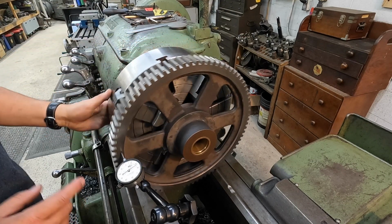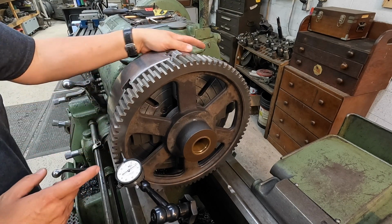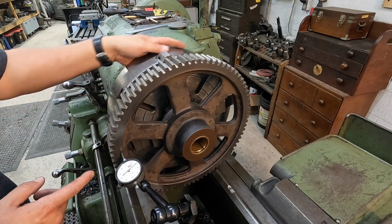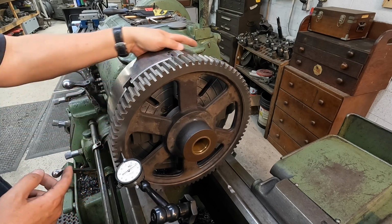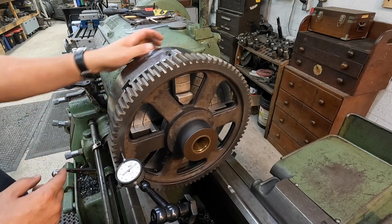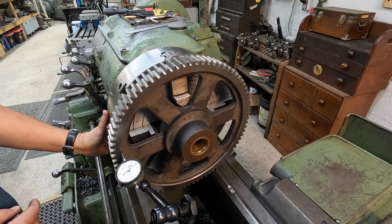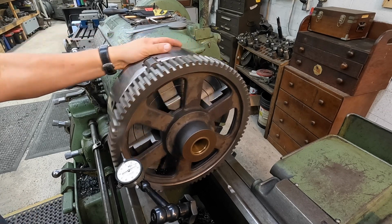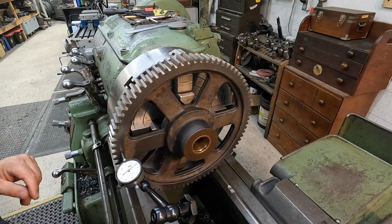So I'm looking to see where I'm at right here. That particular spot's 24 on the dial, and right there that's 22. So within 0.002 there. Let's come back to this one. That is 23. That one right there is between 23 and 24. So we're within about 0.002 right there where we're at.